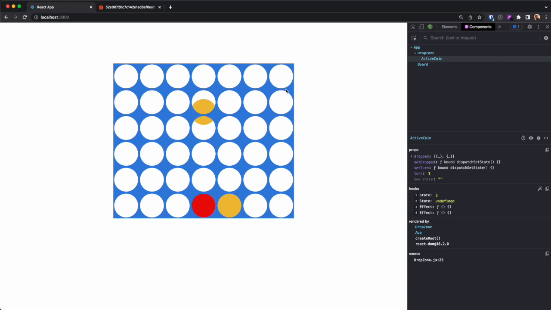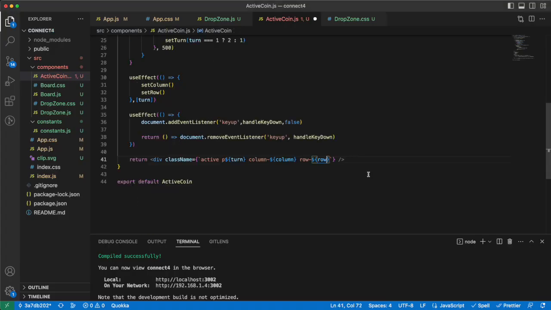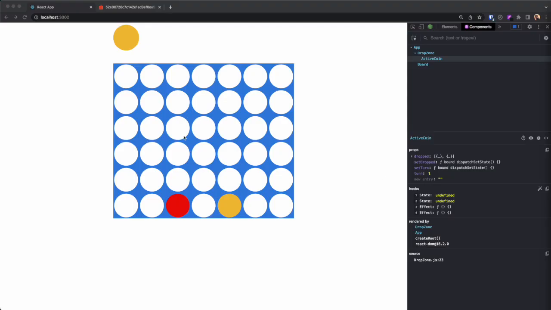So now you can see that it's basically working, but I don't like this animation to happen. So here let me do two things. So I would say that if row is undefined, meaning that it has ended up here and now it's moving up, so now we should remove the animation.